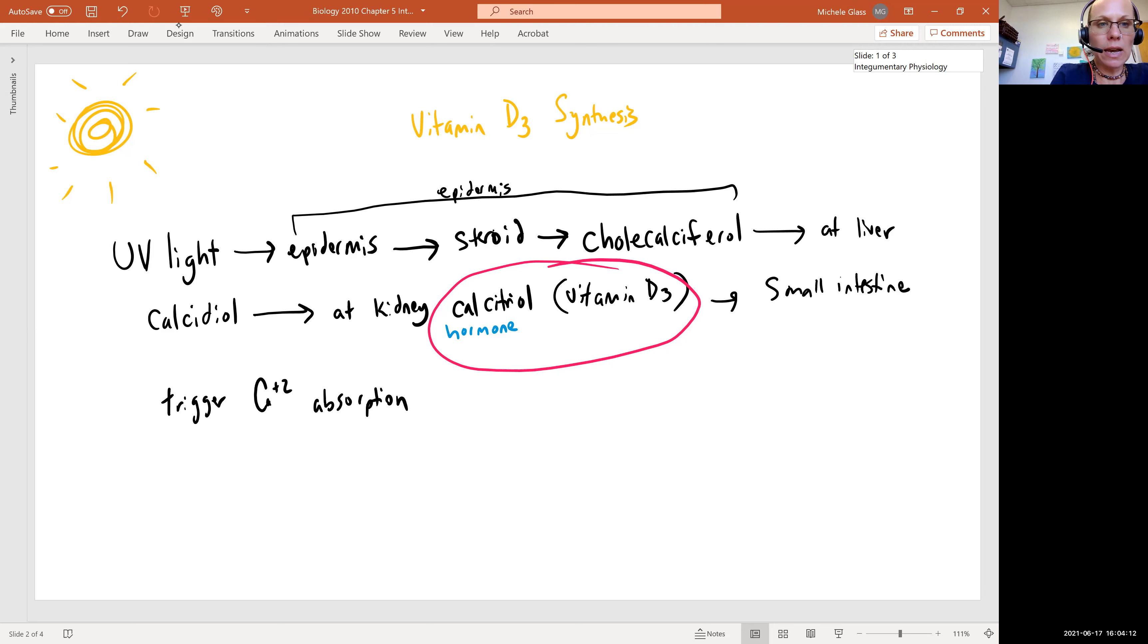So what we see is that calcium is going to make bones hard. The vitamin D3 then is going to trigger the calcium absorption, and it can increase your immunity and make it easier for you to fight off bacterial and fungal infections. So vitamin D3 is important because it's helping you absorb calcium, which you need for your bones, but it's also helping to boost your immune system just a little bit.